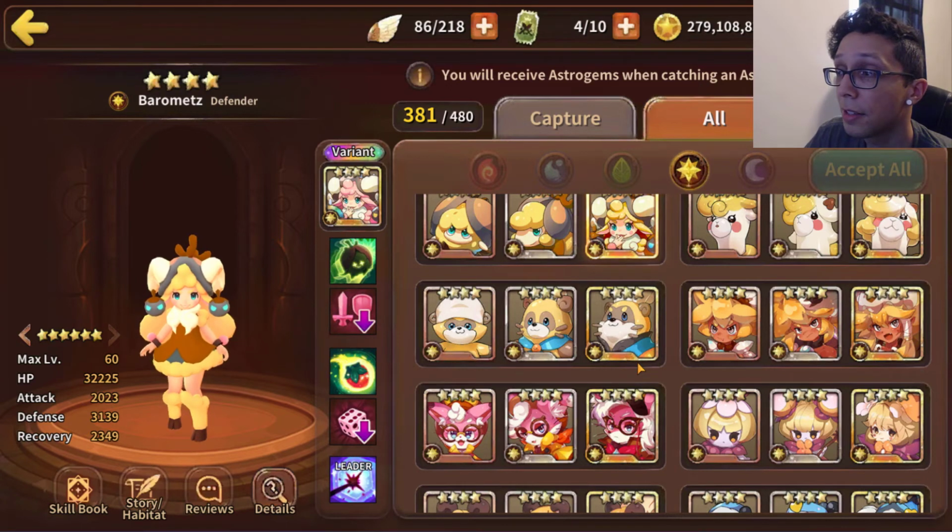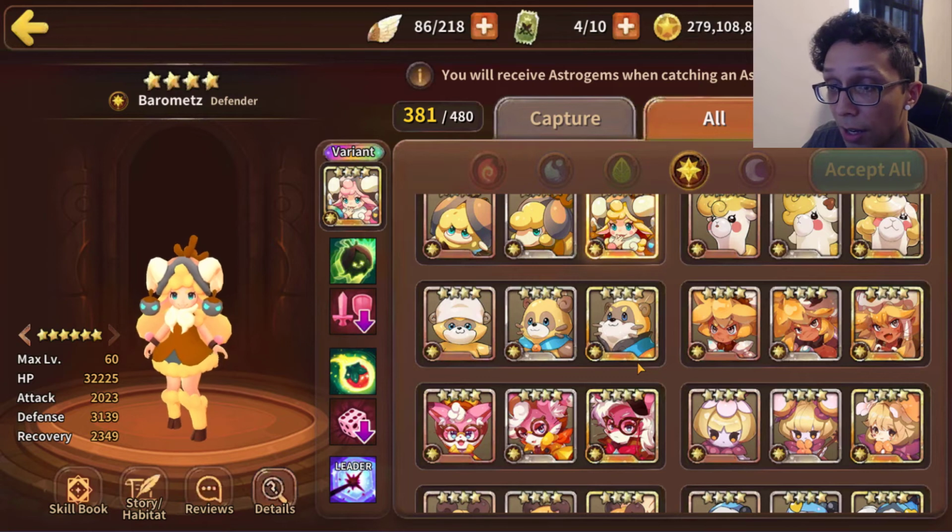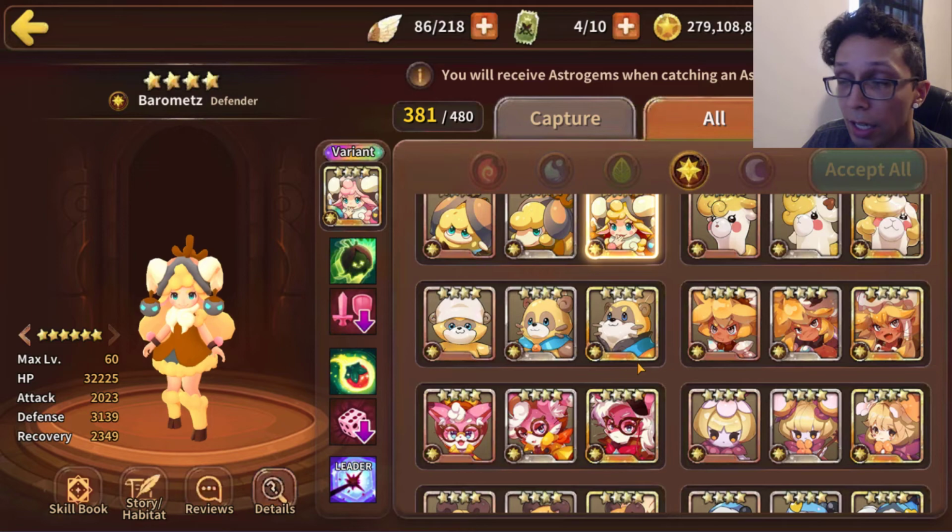And my problem is that I get tunnel vision because I already have so many astromon that kind of replace other astromon, where I would never think about using X astromon in X situation, because I technically have the better version of the astromon already, because I've been playing the game for 3,000 years.